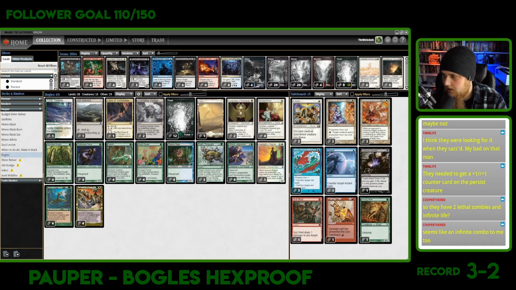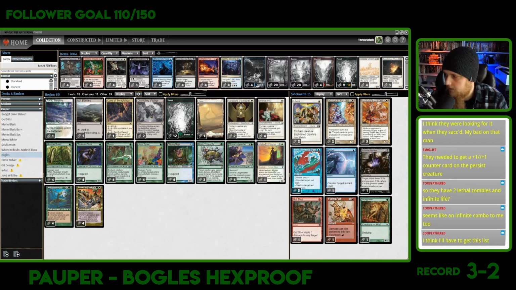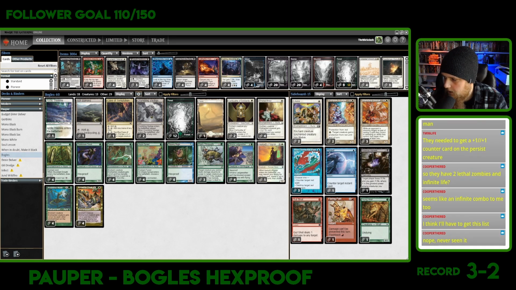I will take any. Seems like an infinite combo to me too. Yeah, I've never seen that one in Pauper. That's pretty cool. I think I'll have to get this list. Have you seen it before? Or is that just something we stumbled across right now? Because I've never seen it before. Pretty cool little combo wombo there. Like the Pauper version of Yawgmoth. Not as fun because Yawgmoth is wicked fun.